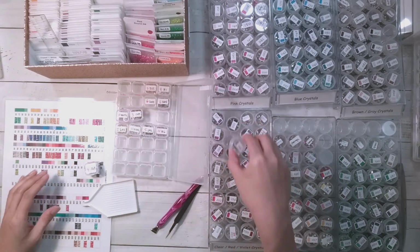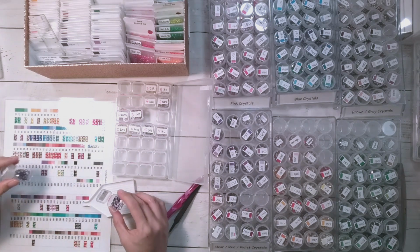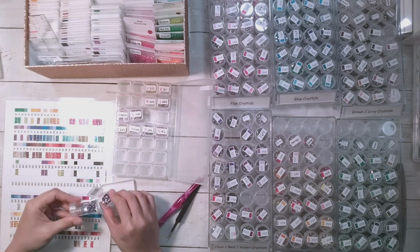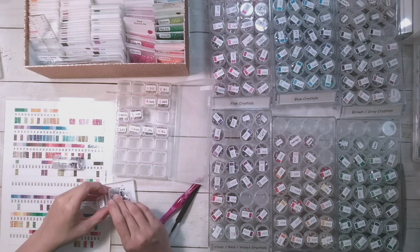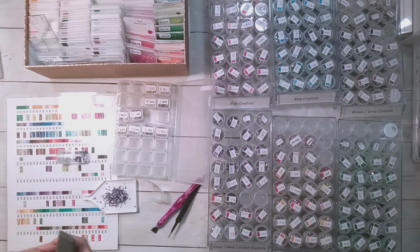163 is purple. I actually have some. Yeah, that does match. I think. Yep, that matches. But I haven't filled this thing out yet.